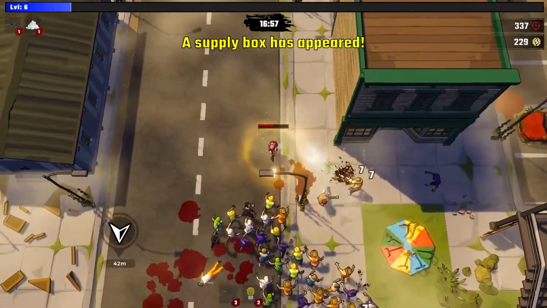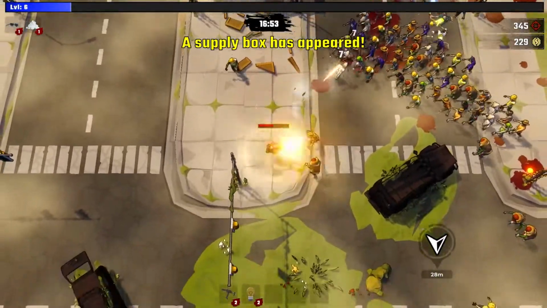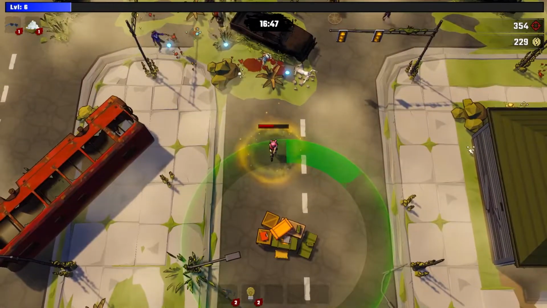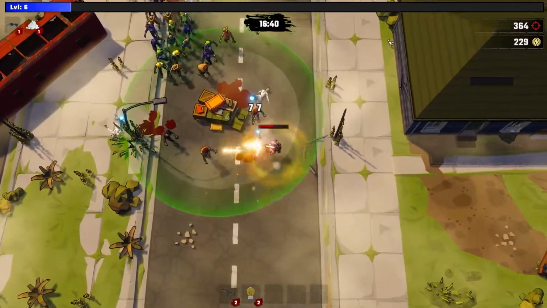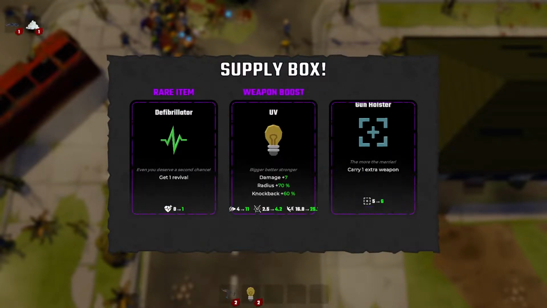But we've got a supply box right down here, which is great news. Supply boxes are amazing. They are taking a couple extra hits to kill now, which is a little bit of an issue, but with the supply box, we might be able to remedy that. And whenever you're doing one of these supply boxes, always make sure you do have a path out. There we go. Come on.